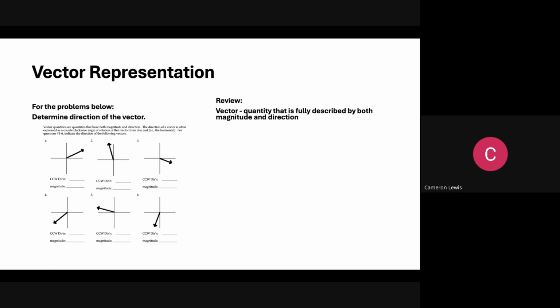This grid, what does it look like to you? Like a graph, right? A graph has an X and Y axis. But also, what city are we in? We're in DC.